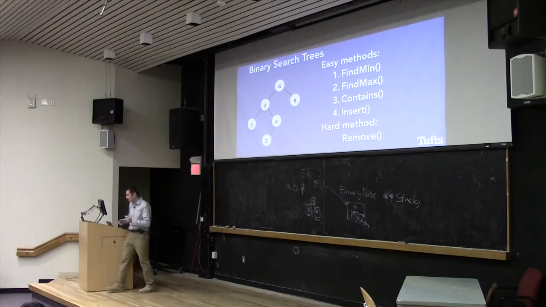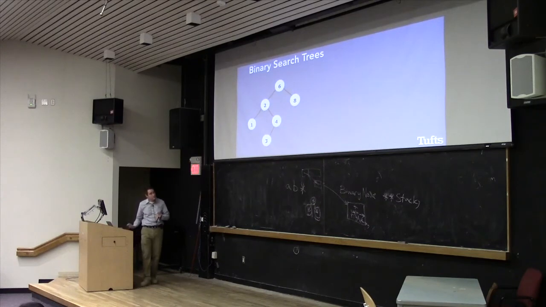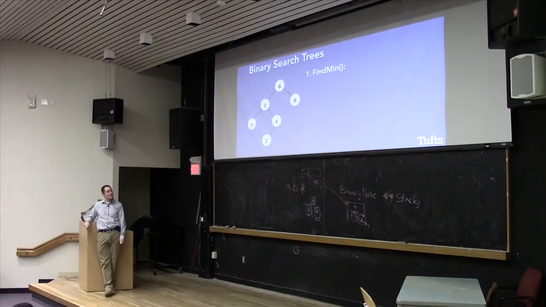Okay, let's look at some of these methods. This one is so easy, all of you can probably figure out exactly how to do it. How do we find the minimum value in a binary search tree? Yeah, Susanna. Go to the left. Just keep going left, left, left until you hit a null. When you get a null, that means we're there. And that's it. Good job. So you start here, left, left, no, that's the minimum.